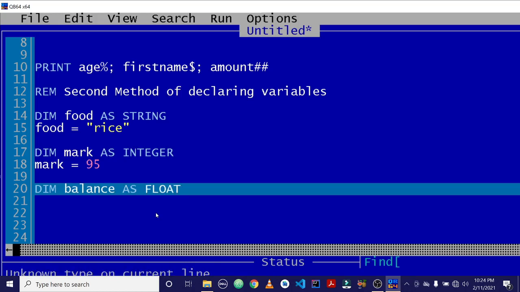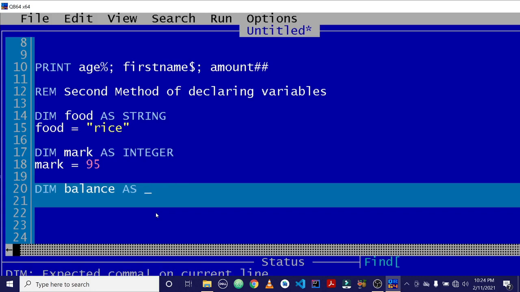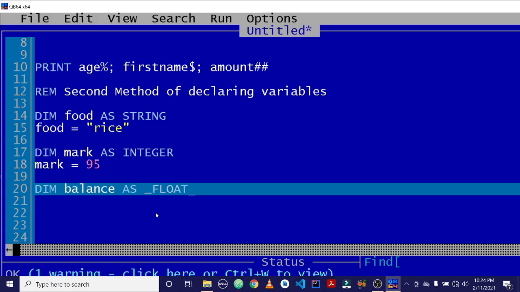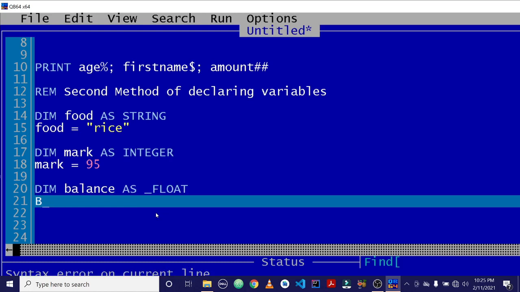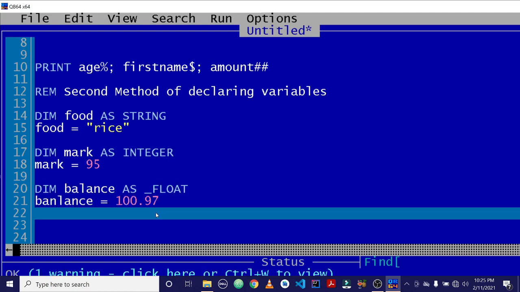Now mind you, if you just DIM balance as float, you're going to get an error. So you need to put this underscore over here. So if you do this, you'll not get an error. So it's just a heads up for you guys. Whenever you are declaring floats this way, make sure to bring an underscore first. You can then initialize balance to be equal to 100.97.